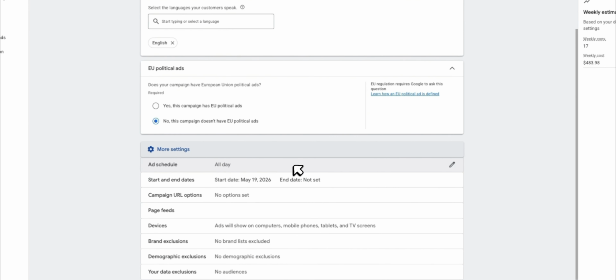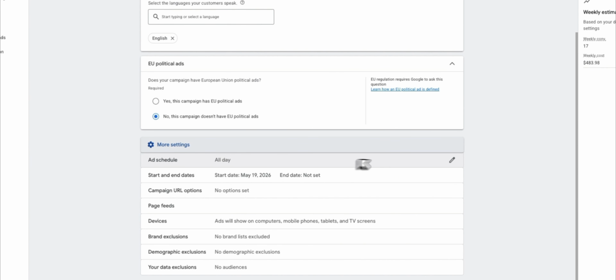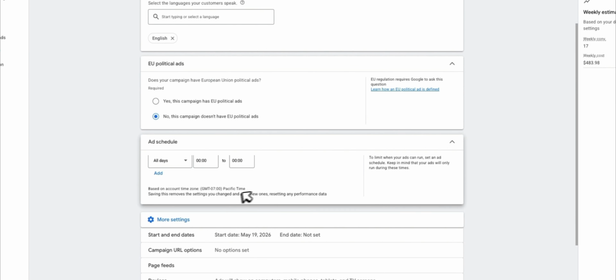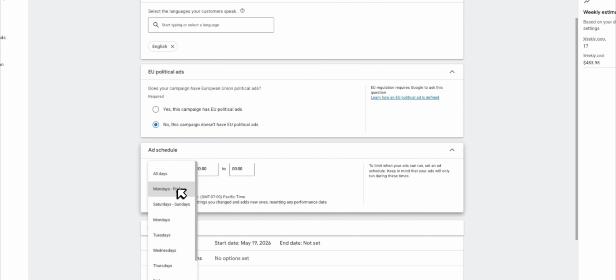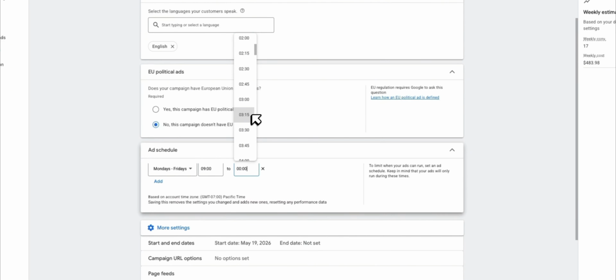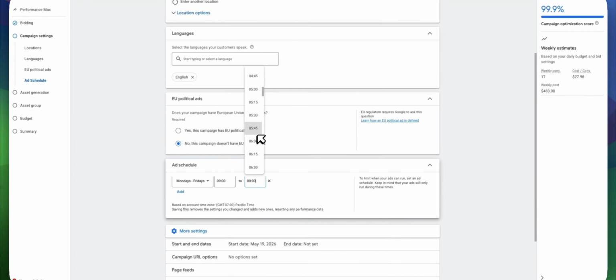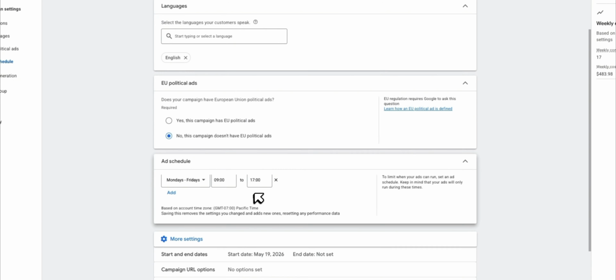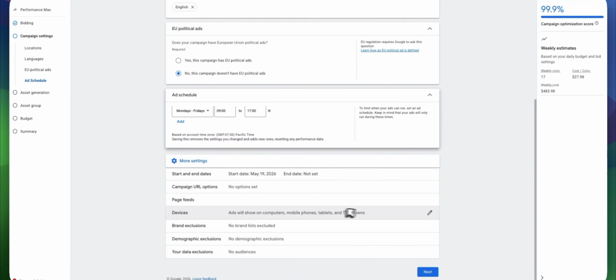We'll also set our location targeting, and really important for lead generation, especially when you're bidding towards an action that requires the conversion to be manually statused. In this case, a phone call, someone from sales or reception has to pick up the phone for this to convert. We want to make sure that the ads are only running when the business is actually being operated. So in this case, it's going to be 9 a.m. to 5 p.m. Monday to Friday.